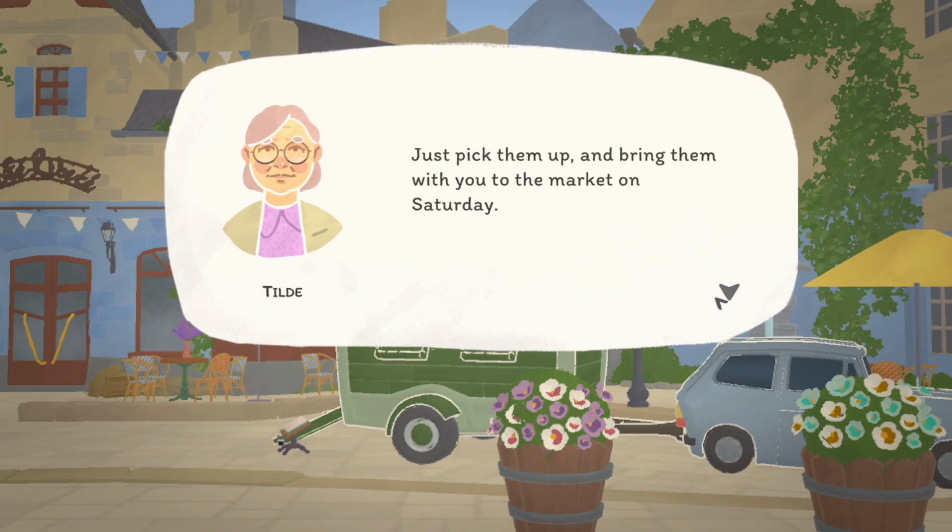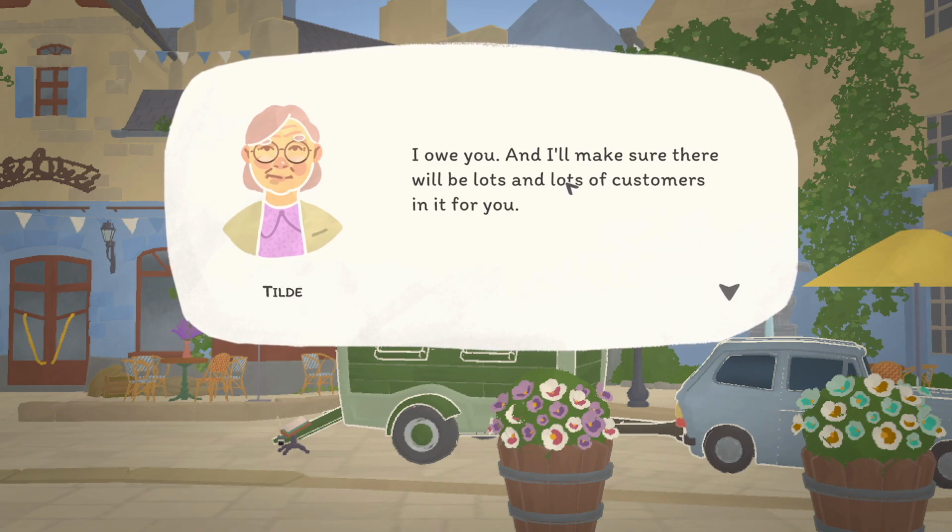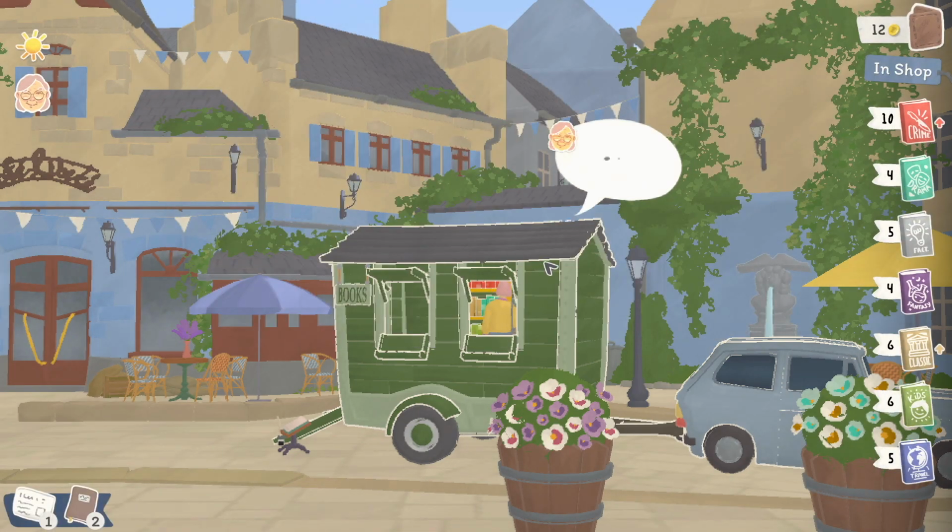Just pick them up and bring them with you to the market on Saturday. New request, move it. Check by Tilda's old bookshop and pick up all 5 of her moving boxes outside. Cool. I owe ya. I'll make sure there will be lots and lots of customers in it for you. Thank you. And she's shopping. She's a loyal customer. Ooh, she got a crime book. Perfect. I had lost my copy of it, If Tomorrow Comes.